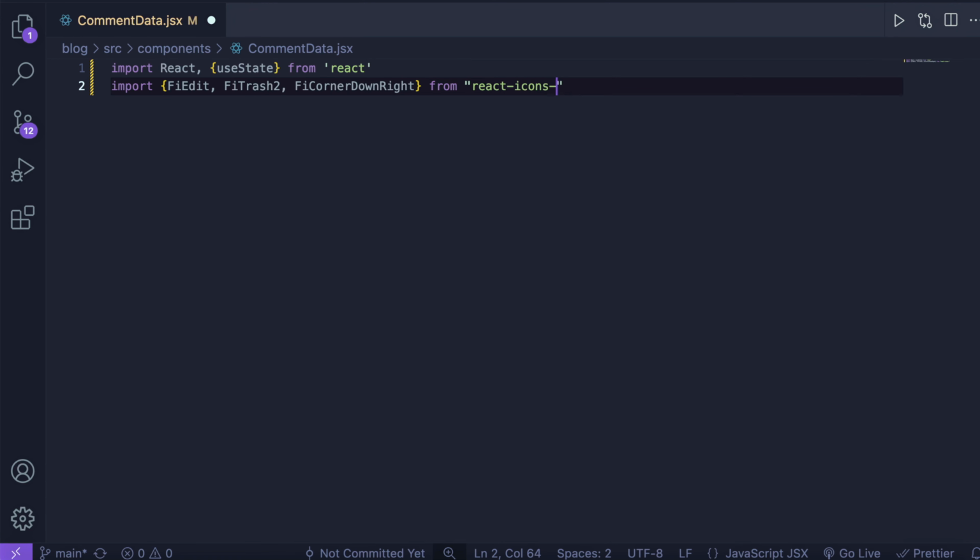So isEditing, setIsEditing equal to useState false, and we're going to say const editedContent, setEditedContent, and this is going to be useState.